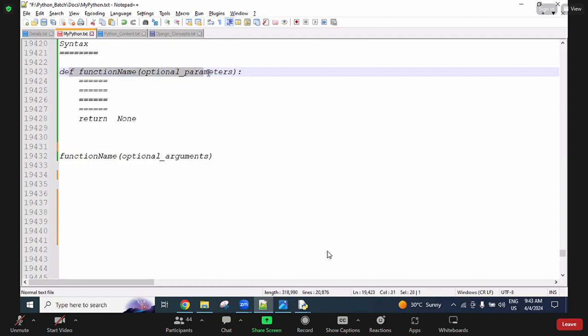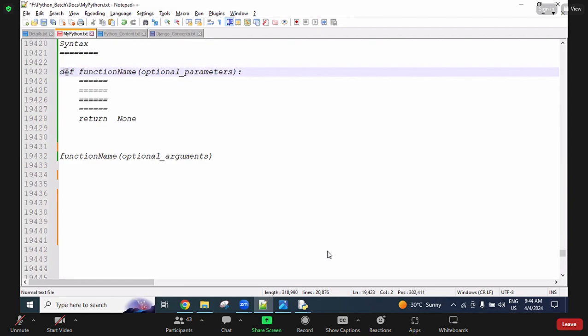This is generally called the function definition or function signature. Defining and creating are both the same, that's why I say defining the function, creating the function.